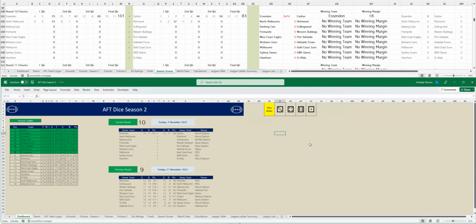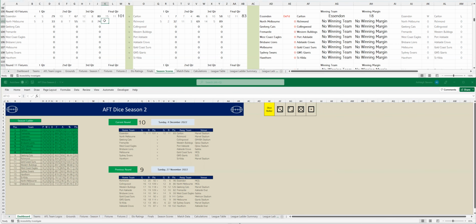All right, let's go to the third quarter. North Melbourne have kicked 3 goals 1. It's 11 goals 8 to Richmond 3 goals 2. So that's 14 goals 5. And at 3-quarter time, Richmond are leading by 15 points.